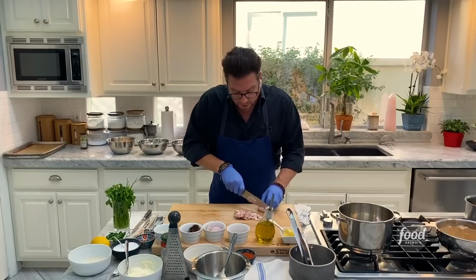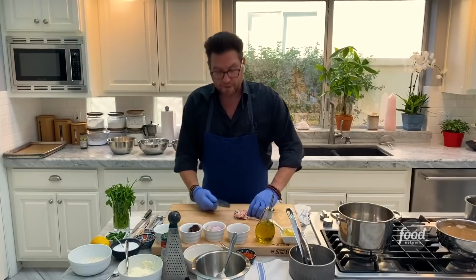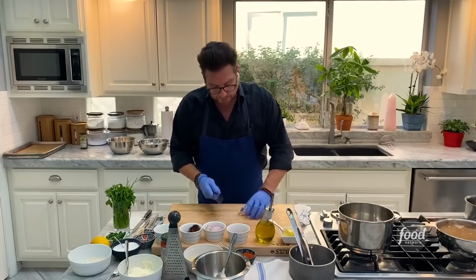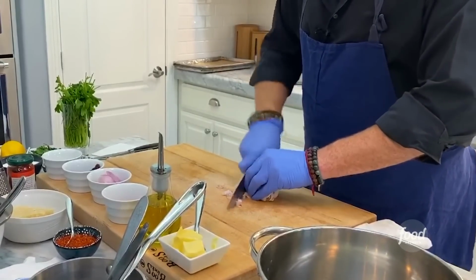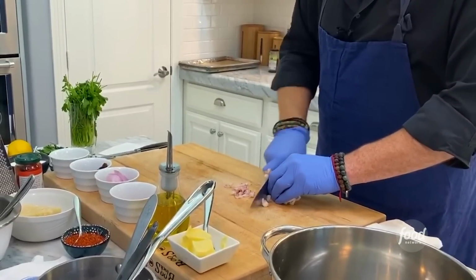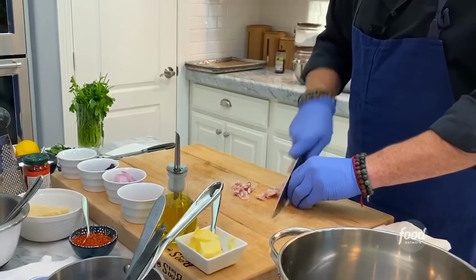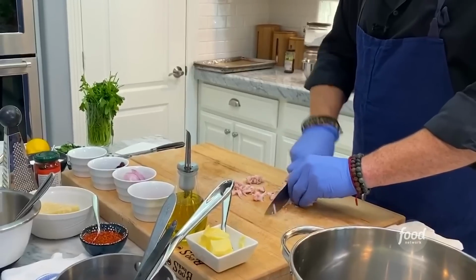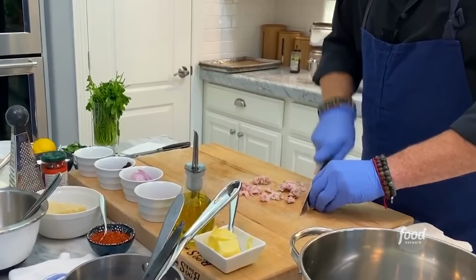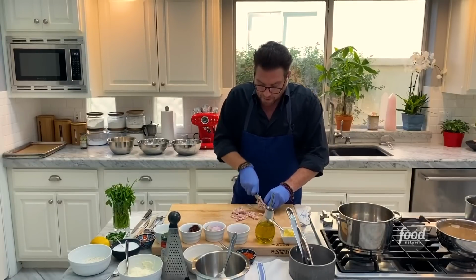Carbonara should have guanciale. A lot of people substitute pancetta. That is, it's legal, I would say. You could do that. It has nothing to do with the same flavor profile. There's something about this spice mixture on a guanciale that is just super special. But some people even use bacon. The smoke on a bacon has nothing to do with anything. If you're going to substitute bacon for it, I would say use an unsmoked bacon. That way you get the beautiful fat content, but you're not going to be overwhelmed with the smoke. So the best thing to do is just find guanciale, honestly. It's delicious. It's beautiful. So I'm chopping this up very fine.